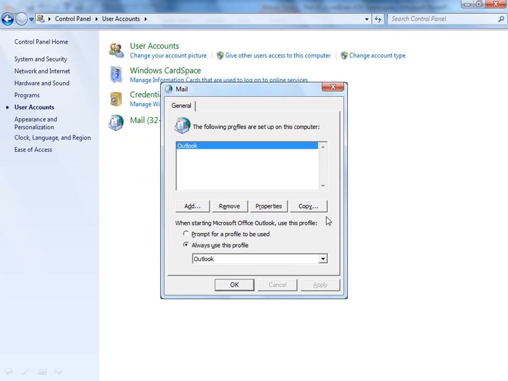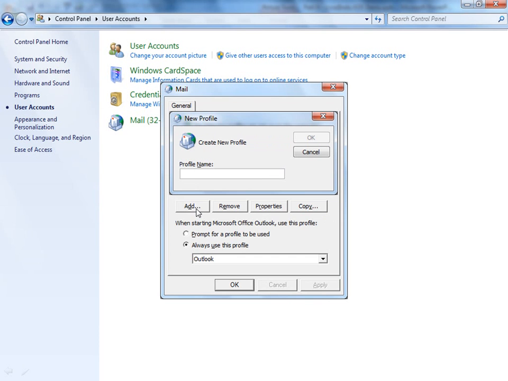The reason you want to look at your profiles is because Outlook Live is a hosted Exchange account. So there's an Exchange server in the cloud that is hosting your email. If you use Exchange server locally in your school or in your organization, then you likely already have Outlook on your desktop and it's already connected to that local Exchange server. Well, Outlook can only connect to one Exchange server per profile. So in order to connect my Outlook Live account, because it's also Exchange based, I need to add a new profile.